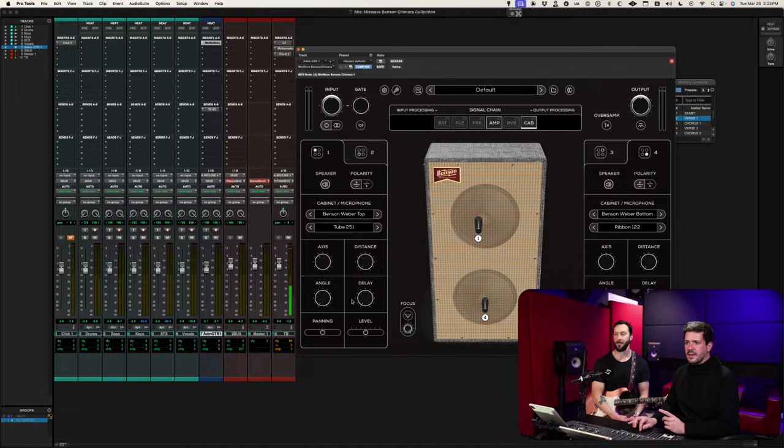I mean, that's crazy. Yeah, it's pretty wild, eh? And then panning and level. And then it appears we have four sources. So there's like a quad configuration thing going on here. I'm not sure what that's about. Because if I turn on another microphone, it goes to the bottom speaker, but I've got four on as well, so these are kind of overlapping right now.